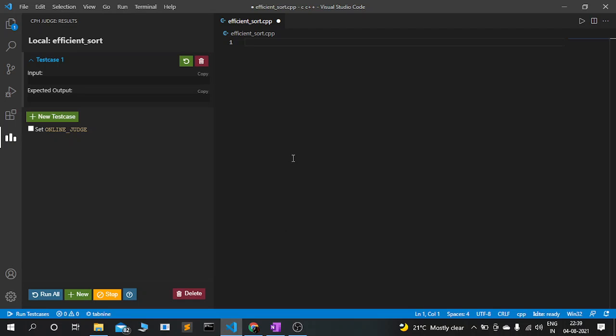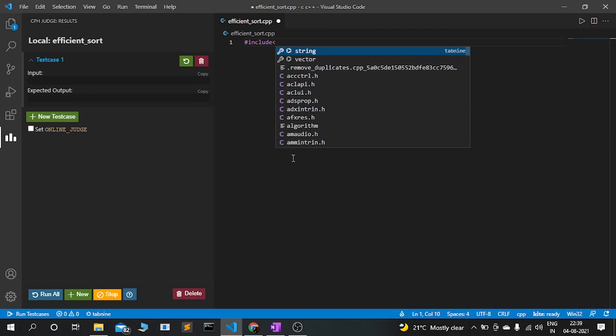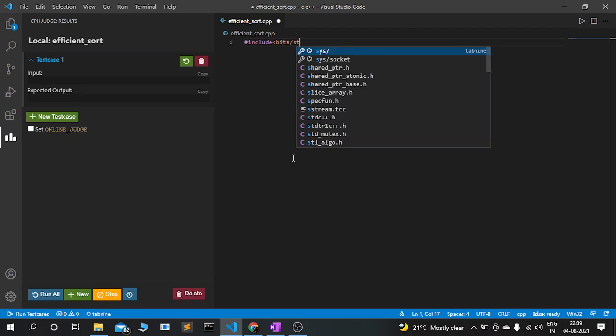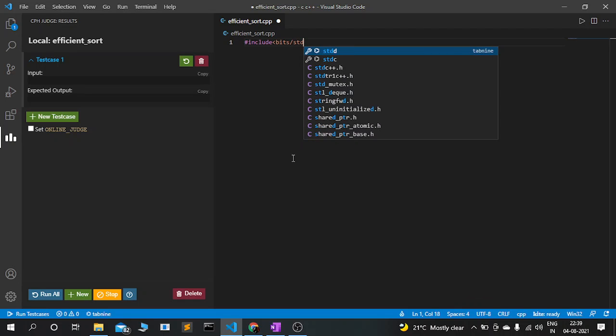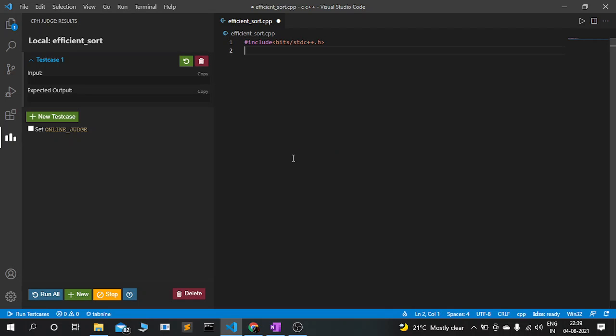So let's code this and check if it works. Include bits slash stdc++.h, using namespace std. Okay, let's create a main program.